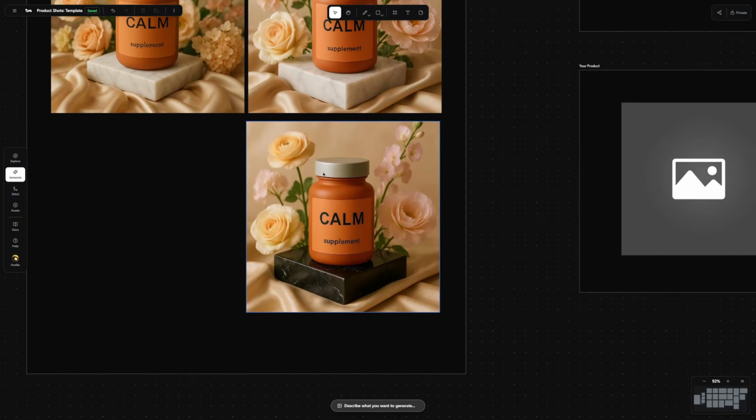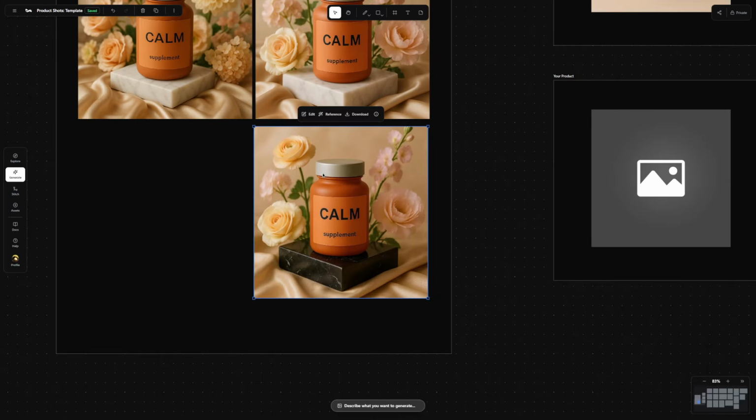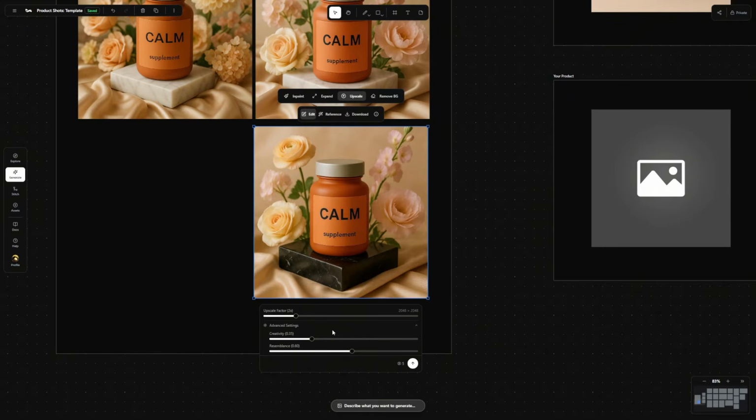And to counteract that, what we can do is an image upscale. So if we click this, edit, upscale, we'll leave the upscale factor at 2 times, so that means that both the dimensions will be multiplied by 2. And if we open the advanced settings, there are 2 things we can change here, the creativity and the resemblance. A high creativity means that the AI upscaler will add more details, and a high resemblance means that it will add less. So because this is a product shot, we want to make sure the details stay the same.